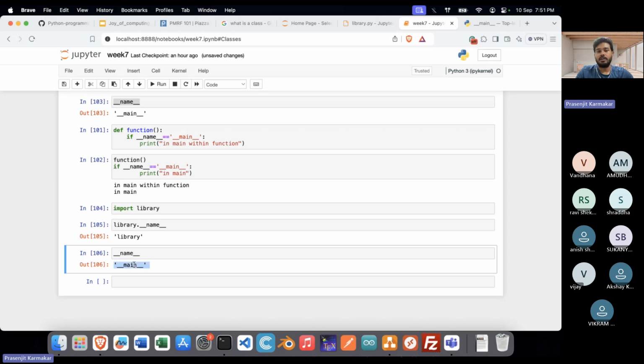I am currently at main. Now if I have library.__name__, it should be the library name because it's in the library's context. So if I want to create a sub process, I should not create it from the context of the library. I should only create it from the main context.